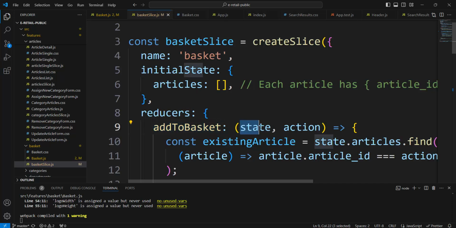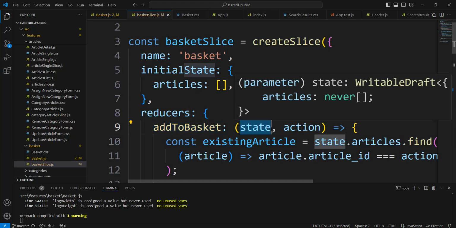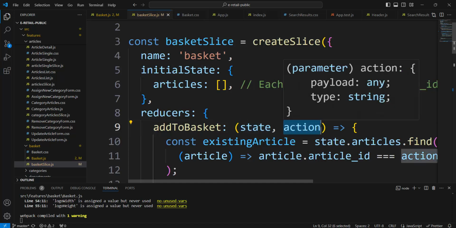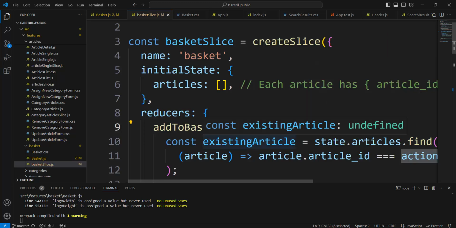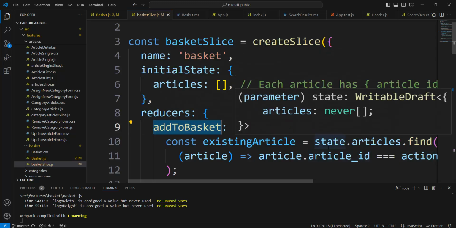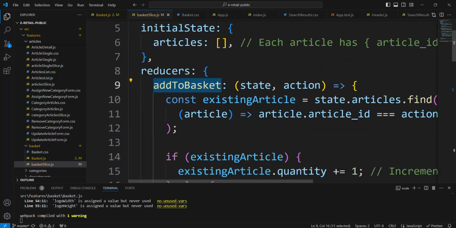State, for example, before the first action is the initial state. State is an empty array of articles. Here is the empty array. And when we push add to basket, this is the action creator add to basket. It creates the action, but we must see how it is created.